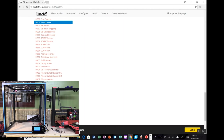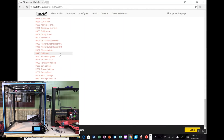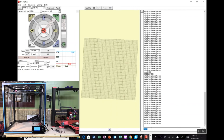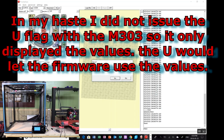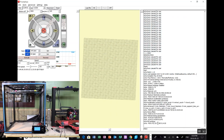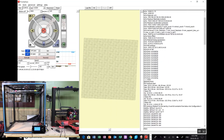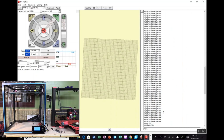So save settings, M500. If we issue M500, that would have saved the settings. And now we can do an M503 to report the settings. That will be useful, just to validate whether it's written. So M503, I think it still needs a reset. Yes. Because I reset it, it reverted back to its other parameters. But we know what they are because they're way up here. So 20.31, 1.18, and 87.78. So we can write those into flash if we want to.